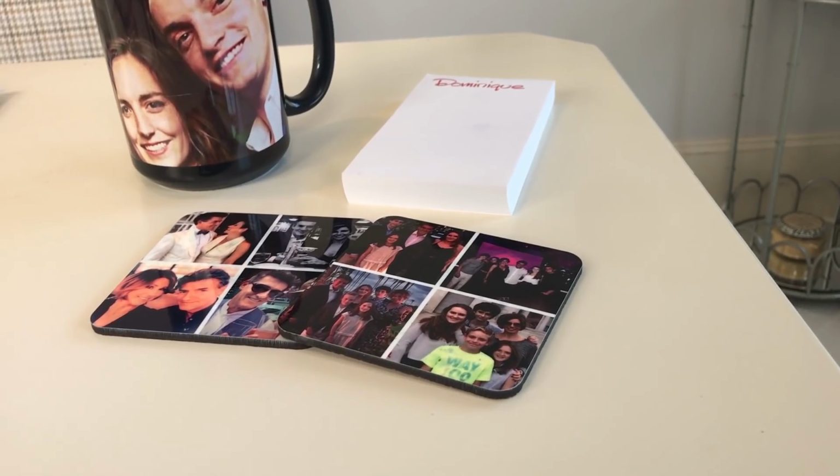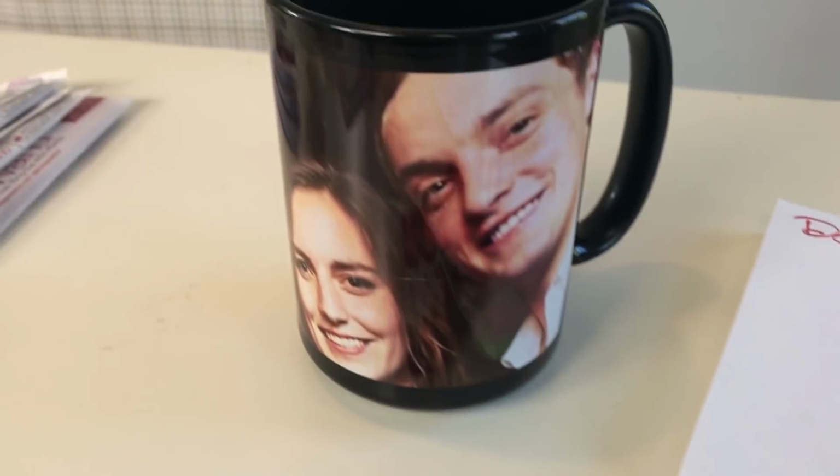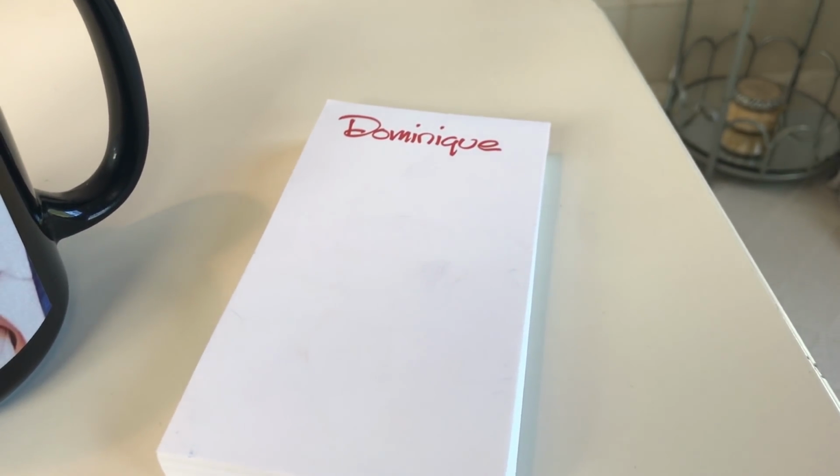personalization type stores, and it's so simple because all you have to do is stalk your friend's Facebook account, because chances are if they're posting pictures on social media, they really like the photos. So you just grab the photos that you think are really neat and special, and then you can upload those and make personalized whatever for your friend. But the personalization on Shutterfly ranges anywhere from $8.50 to $12.50, so it's super budget conscious.